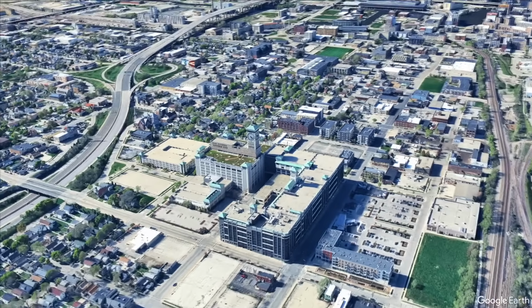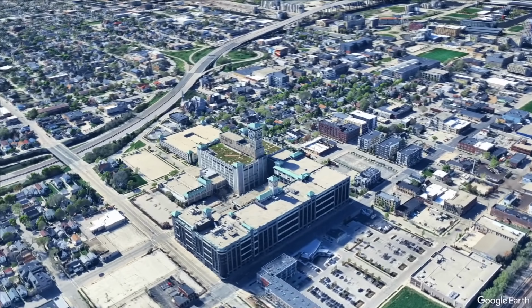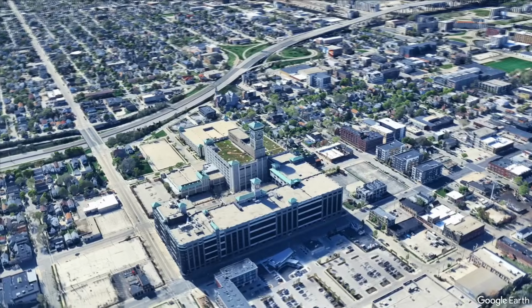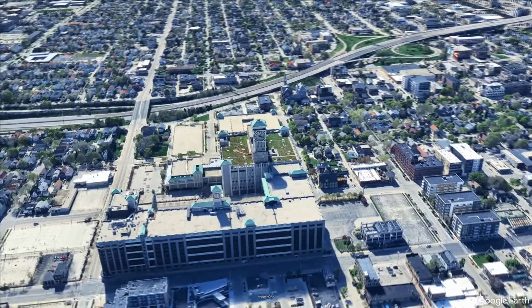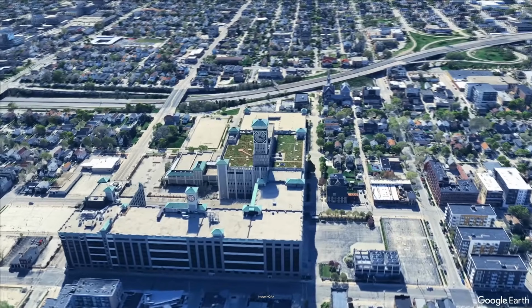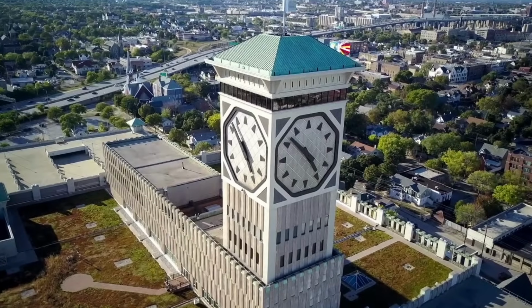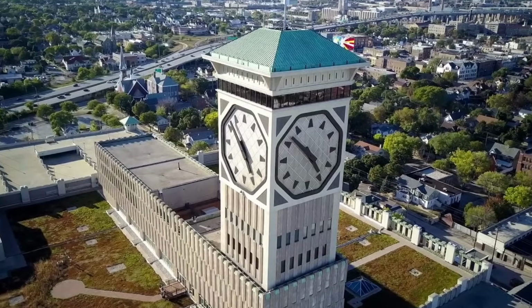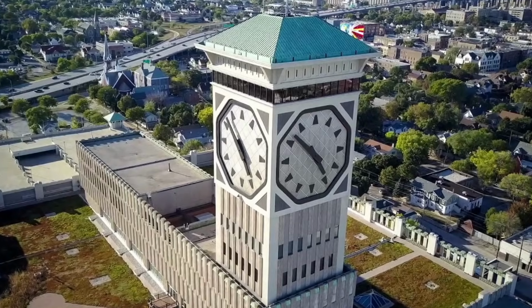Although it doesn't house bells or chimes, the sheer visual presence of the clock has made it a landmark in the Midwest. The structure itself was designed by the architectural firm Eschweiler & Eschweiler, and its clean lines and functional form reflect mid-century modern aesthetics. Despite its massive size, it is energy efficient. Modern LED lighting replaced the older bulbs, and that significantly reduced energy consumption while enhancing its visibility.